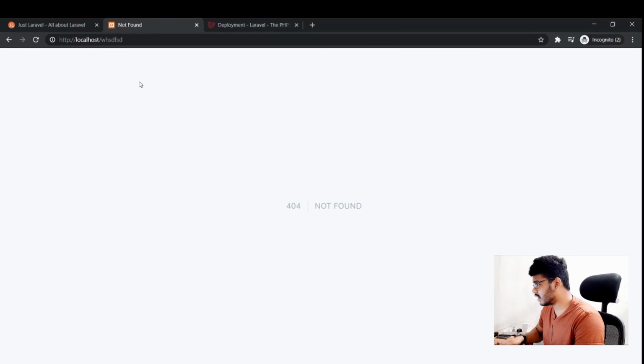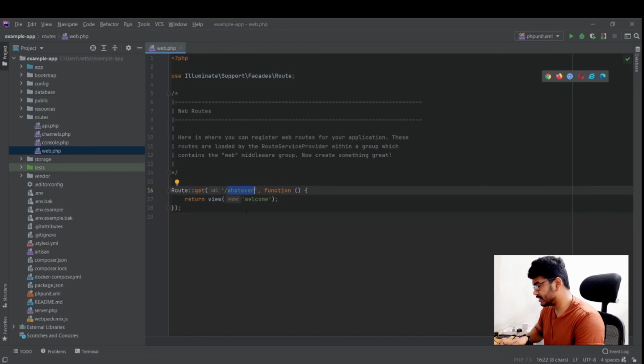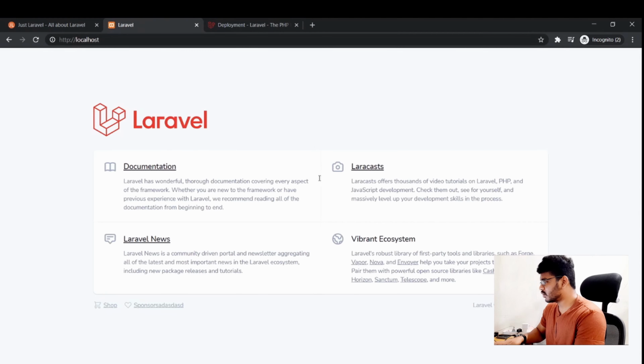So everything, if you see some URLs like this, there must be some routing configured in the backend to map that. There is only one default route. I've changed to whatever. Let me go back to default ones. I'll save it. I'll go back to this page.